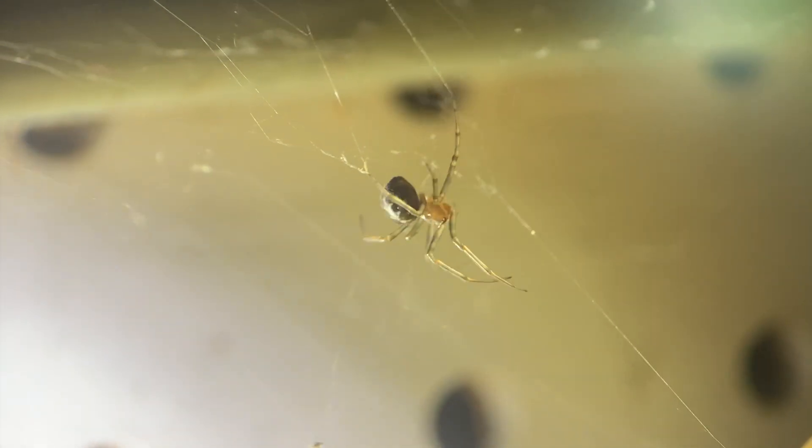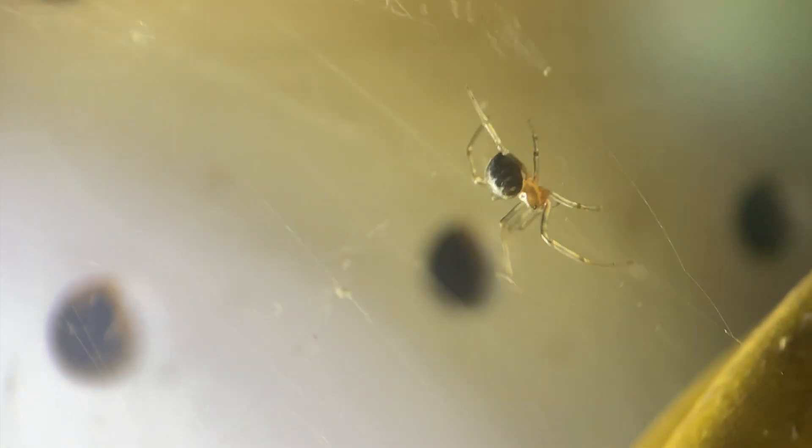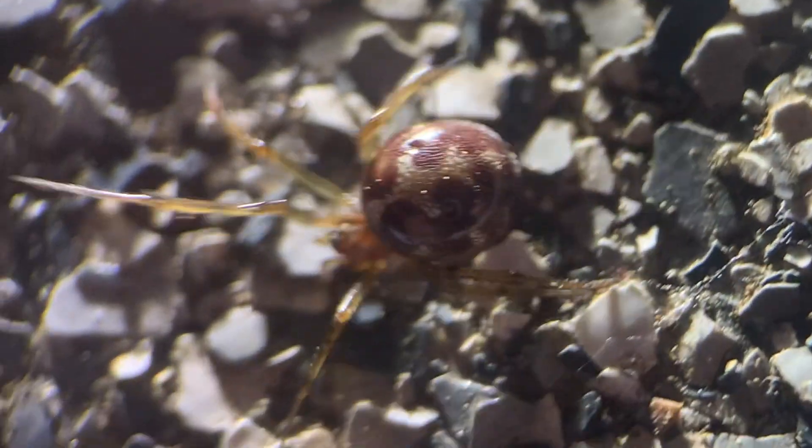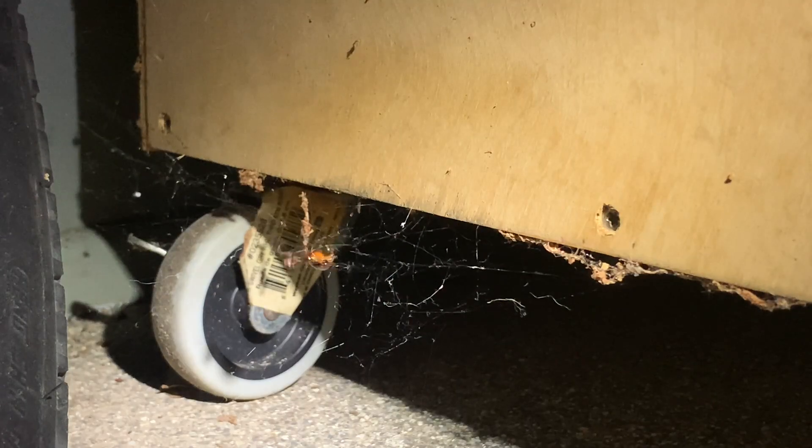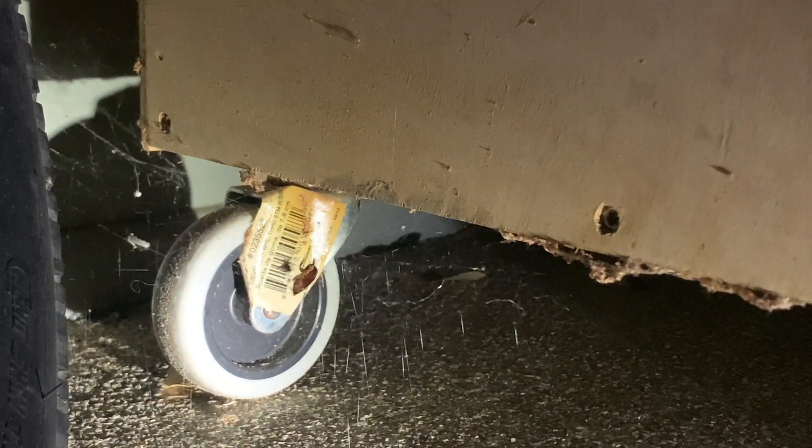The webs of these spiders are so strong and they're so skilled at tangling their prey in sticky silk, they can easily take down meals that are five to ten times bigger. These aren't aggressive spiders — as you can see, she's just crawling all over my hand, just doesn't want to bite me at all. And if she did for some reason bite me, her venom is not really dangerous at all to humans; they only use it to take down those insects that they're eating.